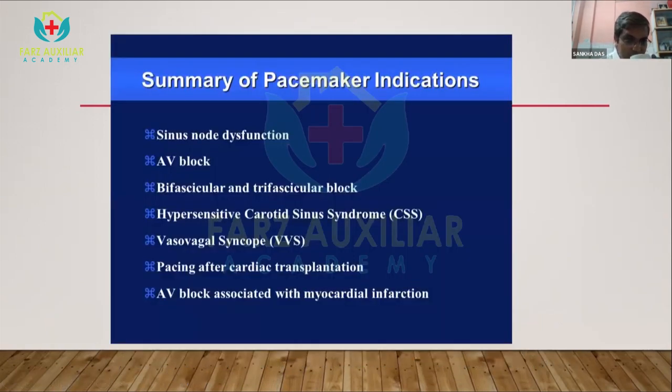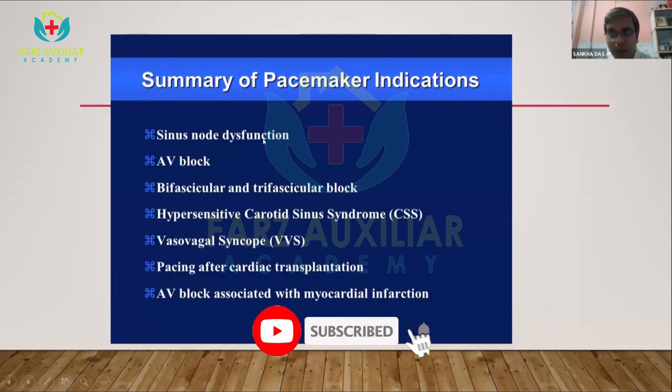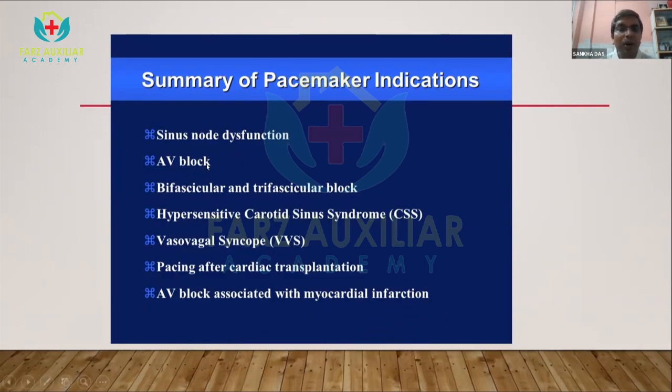So what are the indications where you are using a pacemaker? Obviously, to begin with, it is sinus node dysfunction, sick sinus syndrome, sinus pause, sinus arrest, or the tachy-brady syndrome. All these are part of the sick sinus syndrome. Next comes the AV block. So it could be a second degree AV block, which may be type 1 or type 2. So if it is a Mobitz type 2 AV block, or if it is a complete AV block, it is an indication for putting a pacemaker.